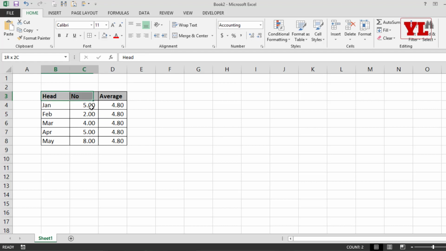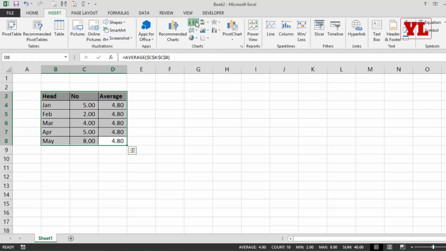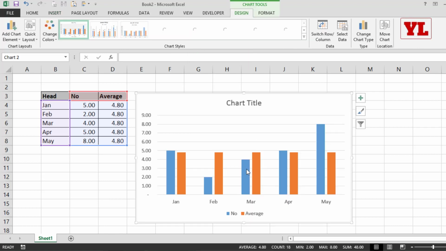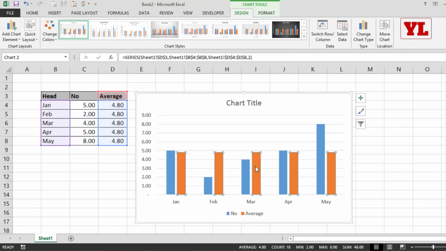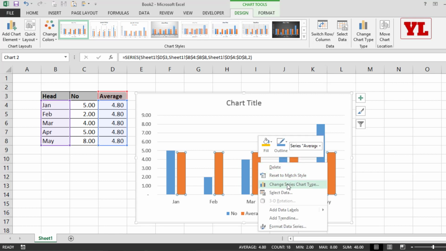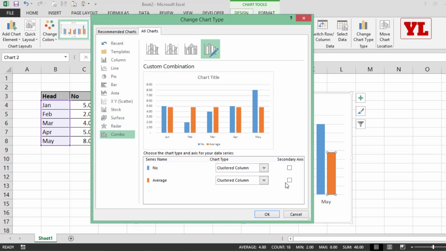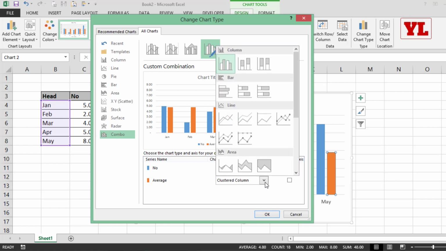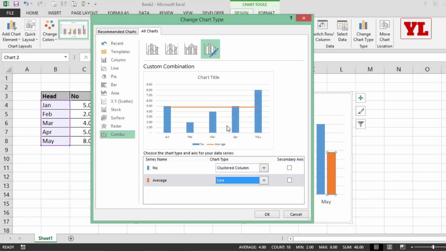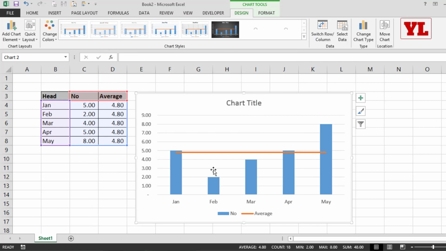Now, when I wish to create a chart something like this, I go to Insert, I pick up a column chart, right? Now, let's say I wish to create the orange bar as a line graph. So I might right click and click on Change the Series Chart Type. It is very convenient in 2013 that I can quickly, from a single panel, choose the average to be that of a single line graph. Okay, it looks like this.